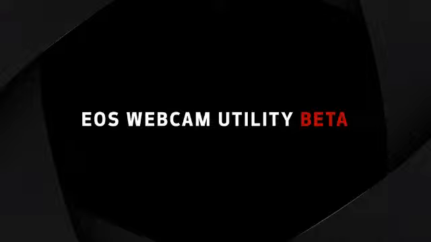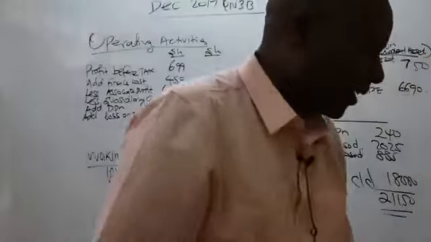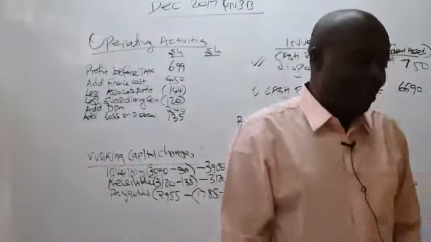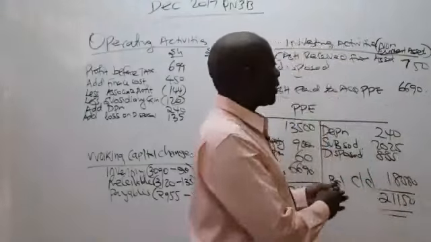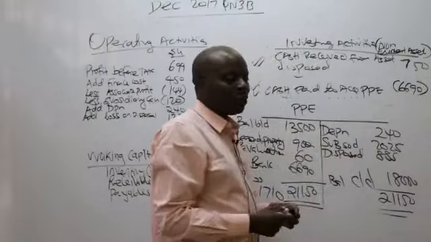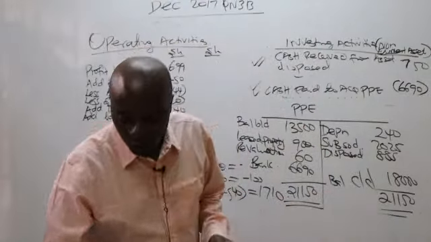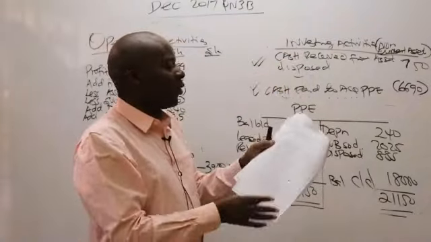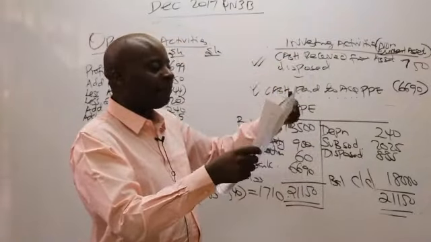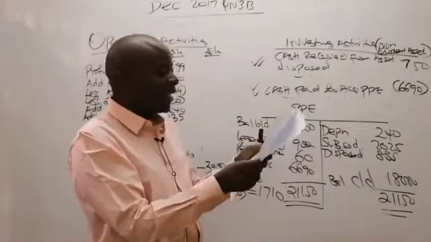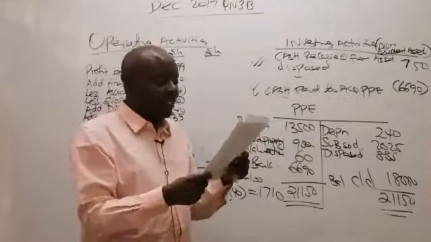Great. Thank you very much, Becky. Try as much as possible to give answers to my students. So cash paid to acquire PPE is a cash outflow. Kumbuka, investing activities, unaangalia pale non-current. Unaangalia non-current assets.